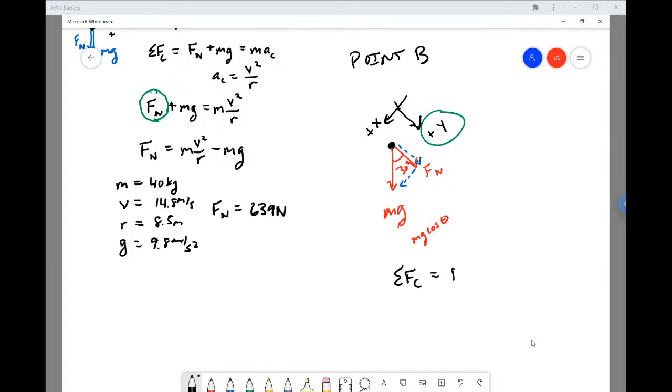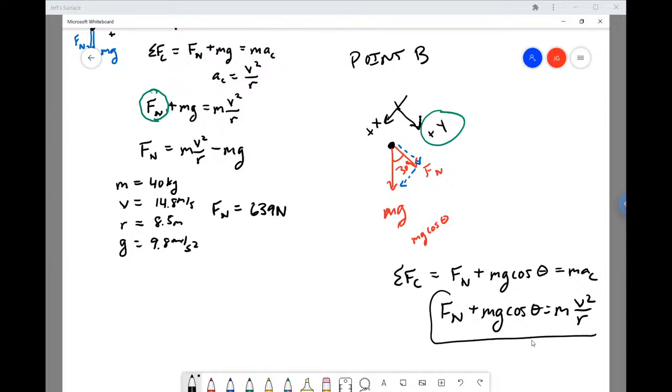you're going to have the normal force plus that component of her weight that's pointing along that axis, and that equals her mass times her rate of centripetal acceleration. So the only difference here is now instead of saying Fn plus mg, it's Fn plus mg cosine theta equals mv squared over r. So you still have a centripetal acceleration, and now in the problem the v is different. You've accelerated a little bit, you sped up a little bit because you're coming down the hill, but you solve for Fn just like you did in part A.